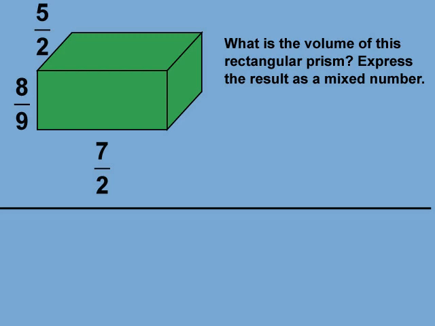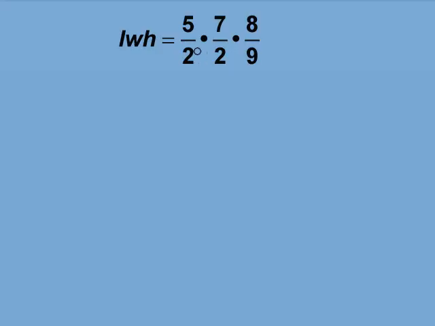The formula for the volume of a rectangular prism is shown here. Volume is equal to the product of length, L, times width, W, times height, H. Plug in the fraction values shown in the diagram. Note that 2 of the measurements are fractions greater than 1.